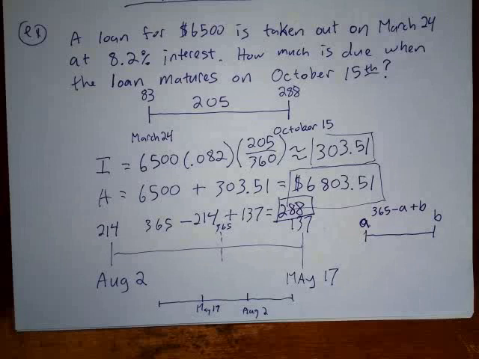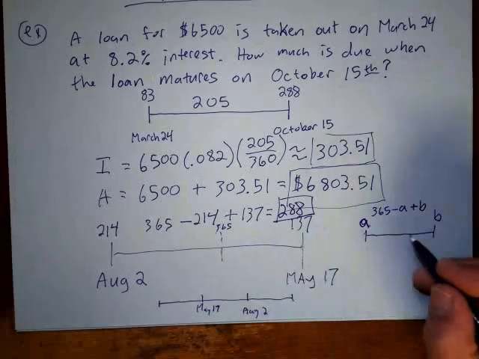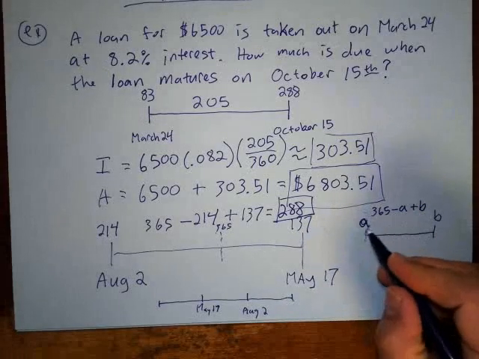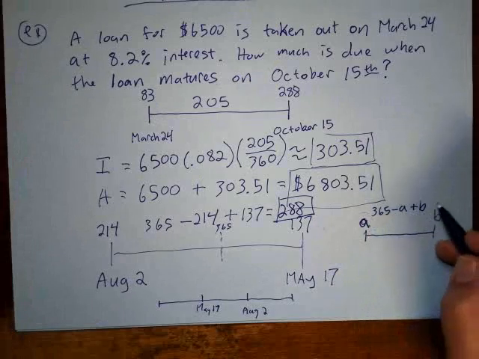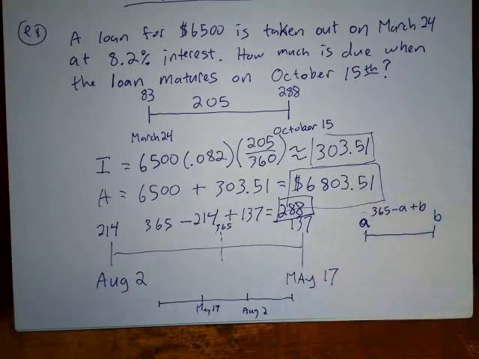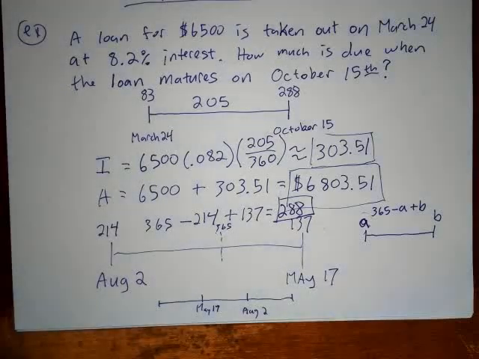Those are a couple ways. This is kind of how I think of it. 365 minus the number of days at the beginning plus the number of days at the end. So, okay, that's using the days of the year table. In the next video, we're going to end up using that table to solve partial payment problems. So I'll explain what those are and show you how to solve them coming up next.